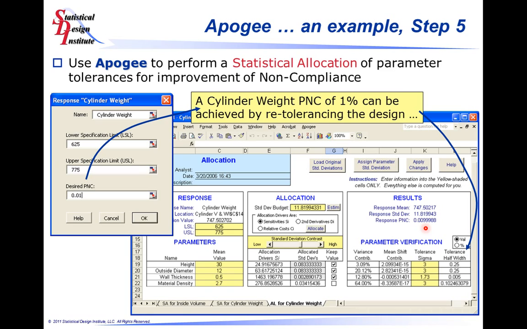So in this case, we see here that we have a set of tolerances we came up with that were determined from the allocated standard deviations, and this could be achievable depending on what your process capabilities are, or the tolerances may be too tight or too loose. But this is something that you would evaluate, but the tool will allow you to come up with what the proper allocation would be in order to meet the desired response PNC. So it takes the guesswork out of assigning tolerances. Use your direct method of determining what standard deviations or what tolerances are really desired.